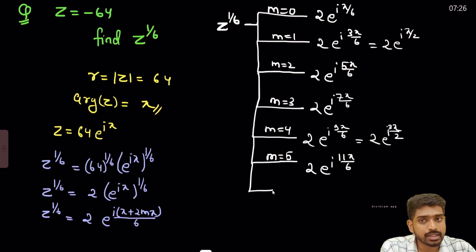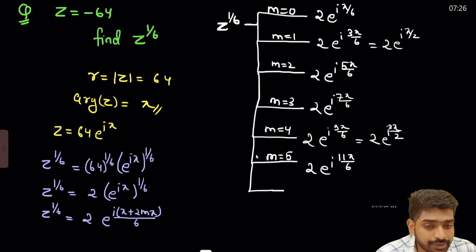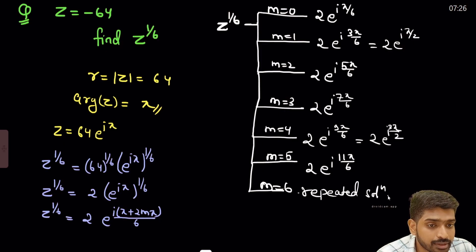Next, if we keep m value as 6, we keep m values from 0 to 5 only, because with m value as 6 the first solution will be repeated. Repeated solutions we will get. Understood? When we keep m as 6, it equals m value 0. M value 7, again m value 1, solution will repeat. M value 8, m value 2 solution will be repeated. There are a total of 6 solutions. These are those 6 solutions.